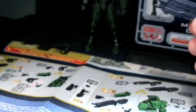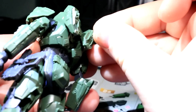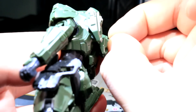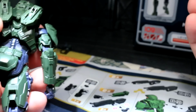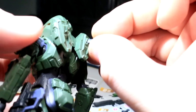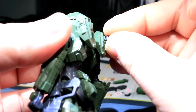It's a little thin, but, you know, I don't mind. It's got an interesting thickness. And then we're just going to straight up unsubtly jam one of these into a hard point back here. I assume, because I see slots on each of these... whoa, that was the stand falling off his foot again. I forgot it was there on his foot. I'm assuming that I could stick this over here, too. But, you know, I'm gonna follow the instructions for now. I don't want to deviate too far.